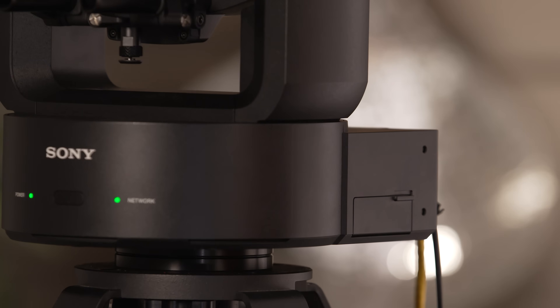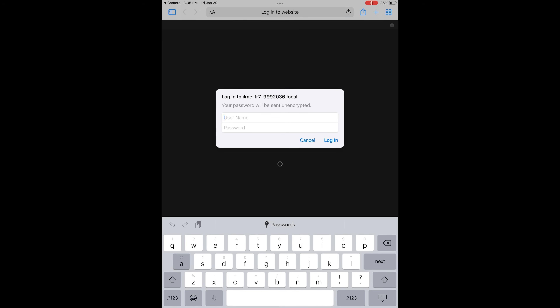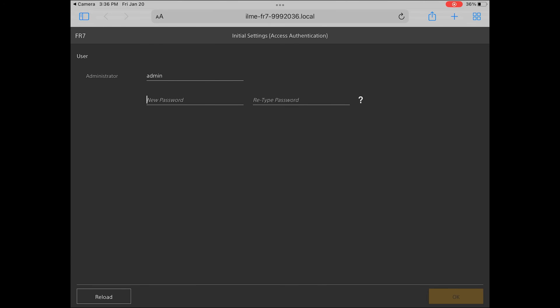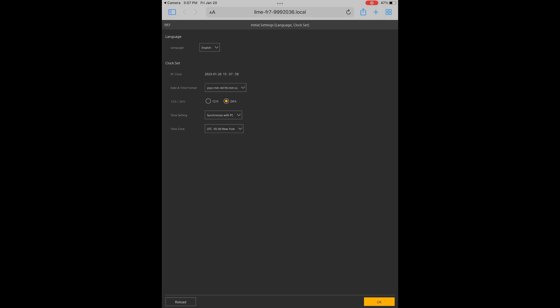Once the power and network lights are lit green, use your iPad to scan the QR code of the camera located just inside the media slot door. If your camera is not recognizing the link, you can type it in manually using the link just above the QR code. A screen will appear on the web browser asking you for the username and password. The default is admin as the username and leave the password blank. From there, it takes you to an access authentication page where you can set the user and password. After you hit OK, it will take you to the camera control login page. Just type in your new username and password. Then it will run you through some initial setups like time and date, and after you hit OK, it will take you to the live screen and you will have web access.